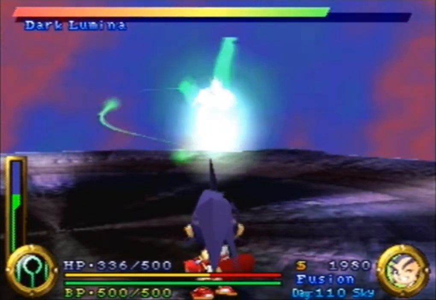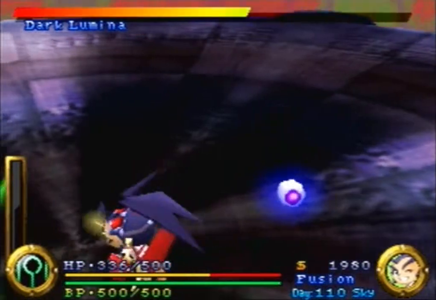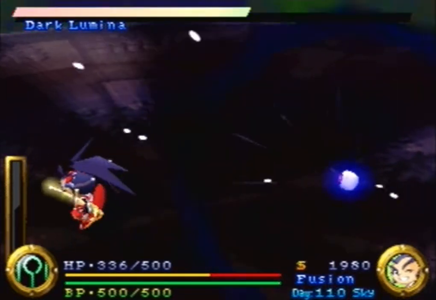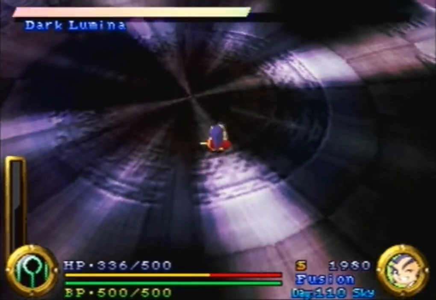But after each attack he does, he's open for a little bit, but you can suck him in. And you have to hit him with the Lumina really quickly after he turns into the ball, otherwise he'll become impervious after the first couple seconds. But once you get used to it, it's actually pretty easy.